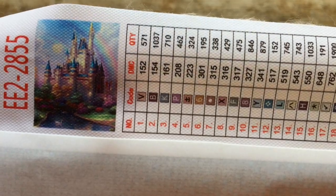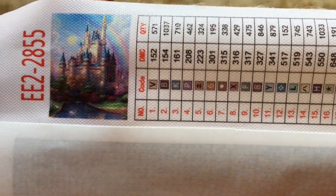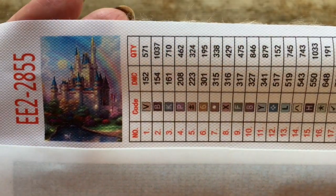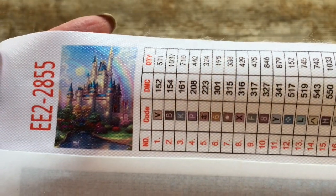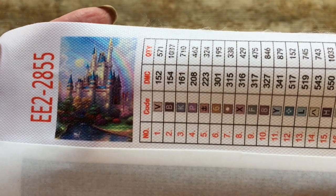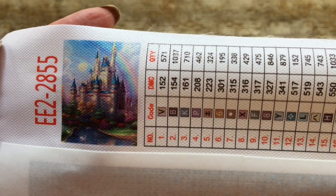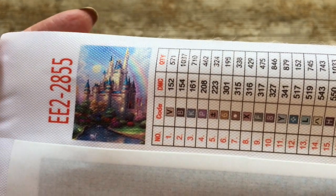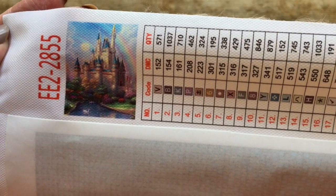So basically, you might be a Disney fan, but if you've never been to the Disney parks, this is, I think, one of the castles. Looking at it, it looks like Disneyland's castle, as opposed to Disney World. They are different, believe it or not. They have different designs, because some of them are Cinderella's castle and some of them are Beauty and the Beast castle, all that, you know, whatever.